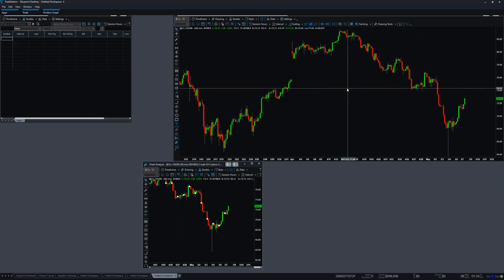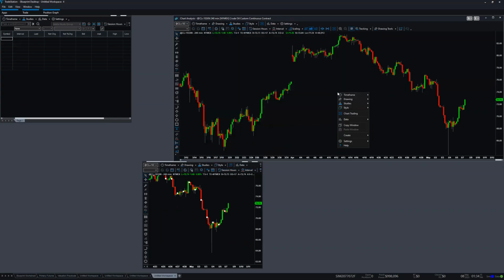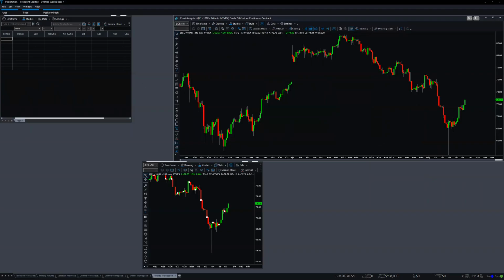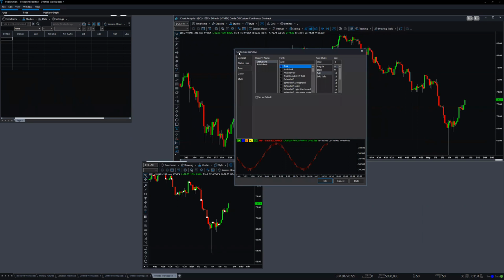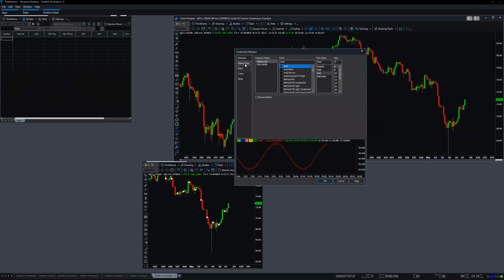To get to the layout that I have, that you can see right now, you can either double click on the window with your left mouse button. Here you can see you go to customize window. What you can also do is right mouse click, go to settings, and go to window. And now you also get to customize window. So there's always multiple ways to get where you want to get. There's also a settings button up here. I can click on it, go to window, and I again can customize the window.